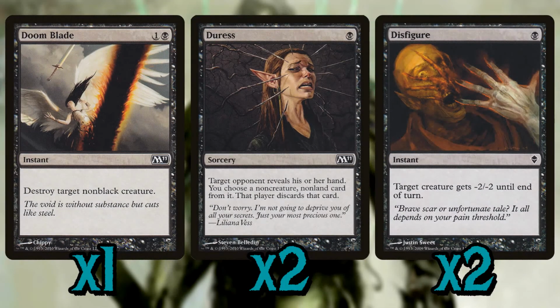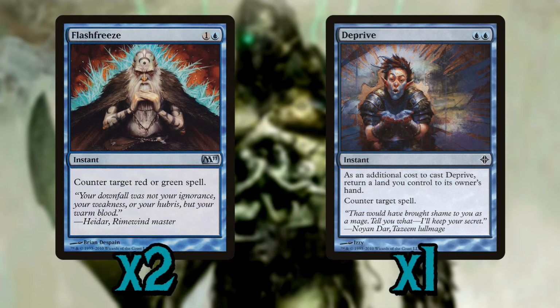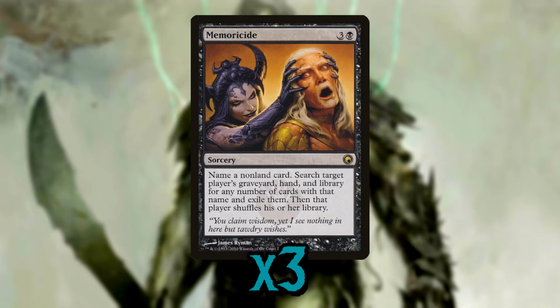And then moving on to the sideboard, as always, we won't go super in depth here as that requires an understanding of the entire metagame, but the deck played extra copies of Doomblade, Duress, and Disfigure, just in case you needed to change up those ratios. The deck also played Flash Freeze and Deprive as additional counter spells, very powerful counter spells, but only against specific types of decks. It played Memoricide, which is basically like a surgical extraction. You get to name a non-land card and then search all of your opponent's stuff and rip all of those cards out and exile them.